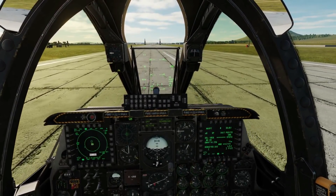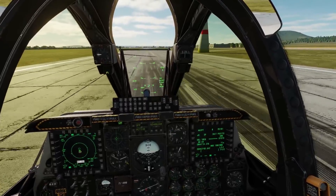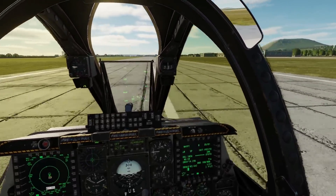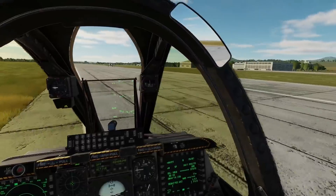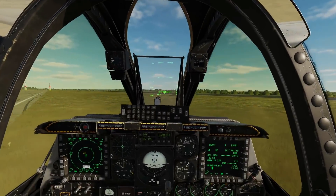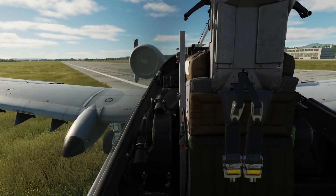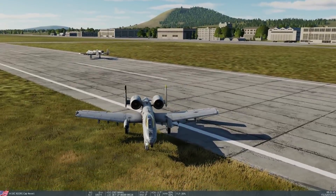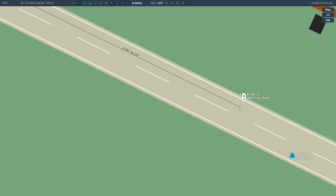I've got anti-skid off so I expect this to be a little more difficult to keep in a straight line, with the same weight and everything, by the way valid viewers. Off power, brakes on. Oh no, it's skidding — it's skidding! I can't stop here. It may simply be a case that in this test we can't go full brakes with the anti-skid off. But look at my skid marks — look, they skid all the way down there. That's realistic — that's what happens in a car or an airplane if the wheels lock up.